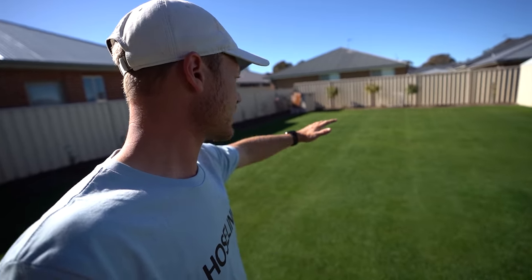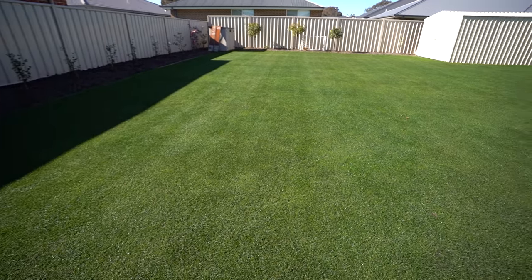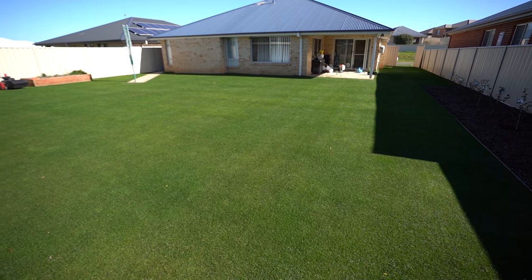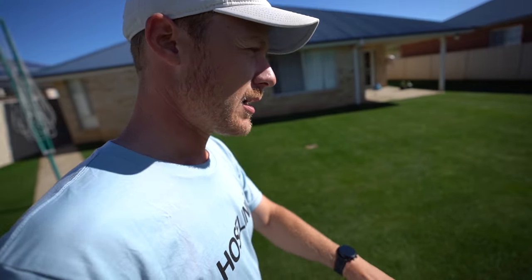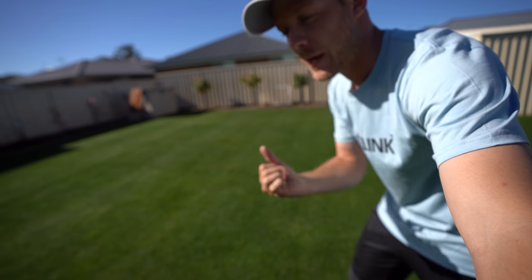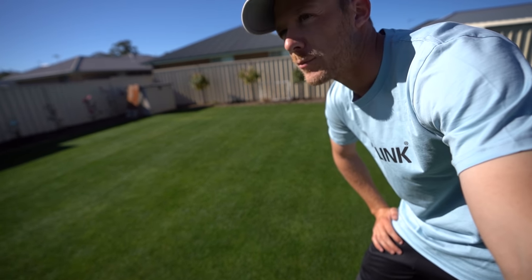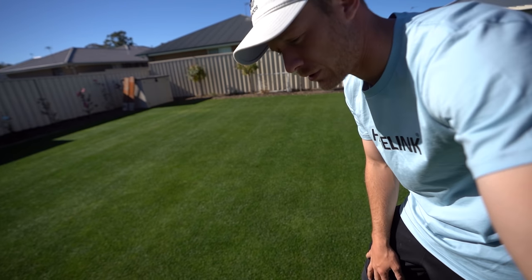There's no stripes there — look at that. You can see some slightly old ones maybe, but yeah, it's just a blank canvas. The lawn looks good, I'm just not a fan of doing it. I like the look — it's just mowing them that's a pain. It does mean I did a double cut in one hit though, which is good. You actually get quite a clean cut when you do it that way, because you lay your stripes one direction and then come against the grain in the other direction, so it actually cuts more off. You'll see a lot coming into the catcher on your pass back the other way. It's good for the lawn, it's just a pain to actually mow.